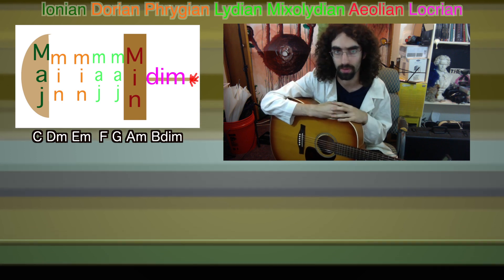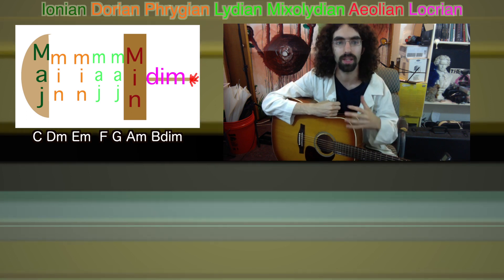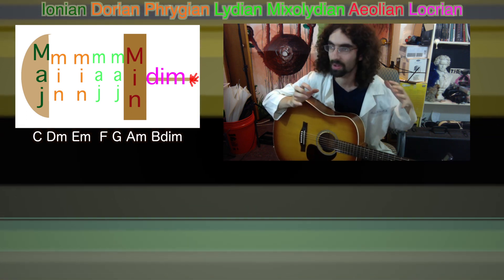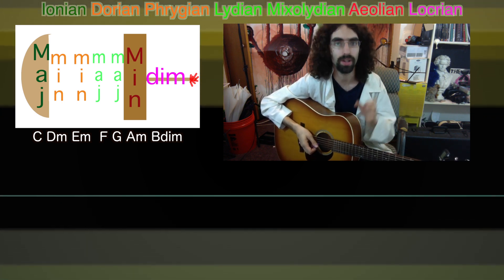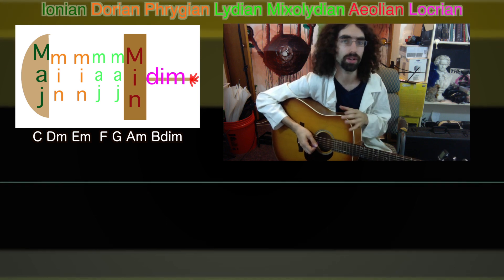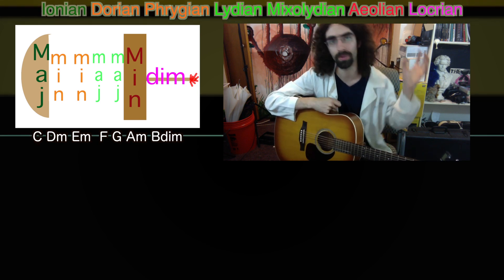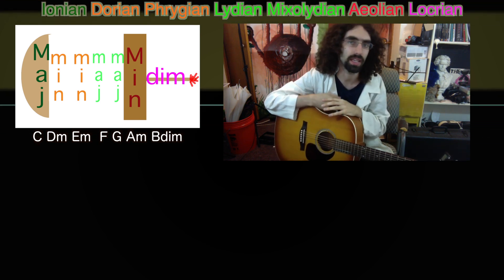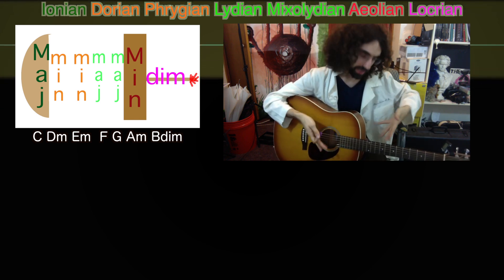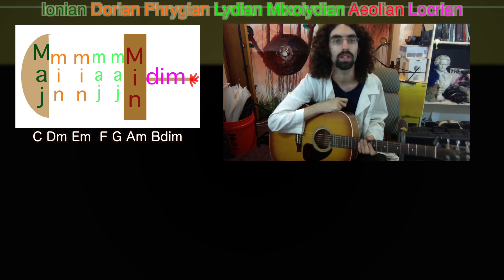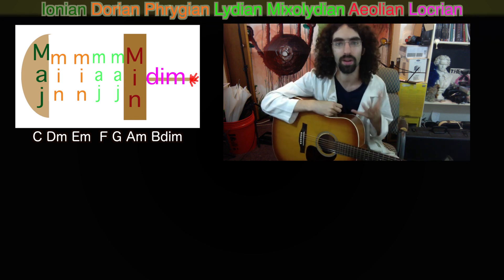For all the different modes, you want to find chord progressions that make you feel resolved — where the chord progression would be fine if it ended there — using the chord that is the root chord of whatever mode you're on. So if you're resolving to Lydian, Lydian is the fourth mode, so you want your chord progressions to resolve to the fourth chord in the key. F Lydian would resolve to F major, D Dorian resolves to D minor, and so on. You can think of modes as the process through which we make different notes in the key sound like home base or the tonal center.